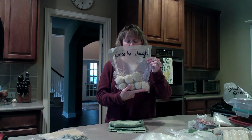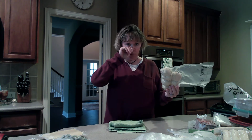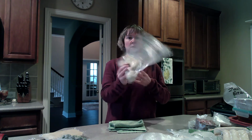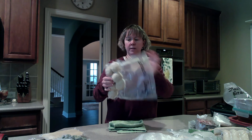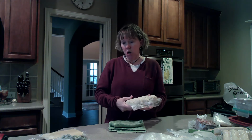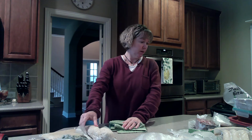Gnocchi dough, because it takes a while. Oh my gosh, my eyes are just watering up a storm. It takes a while to make the gnocchi with the mashed potatoes and everything. But if you make it long enough, you could take out a ball, thaw it out, and then make your gnocchi. I'm probably not saying that right, but I'm not Italian either, I'm Irish.